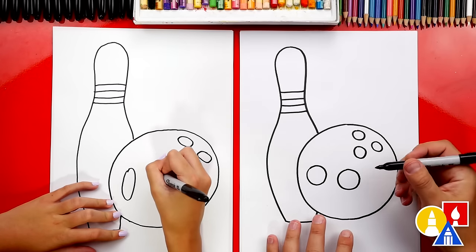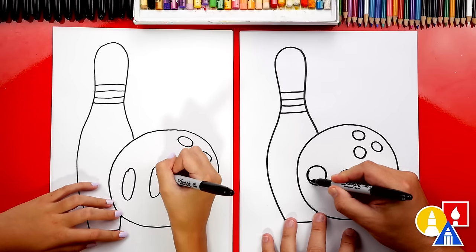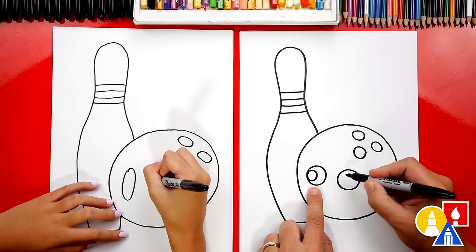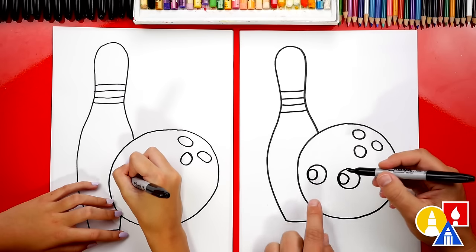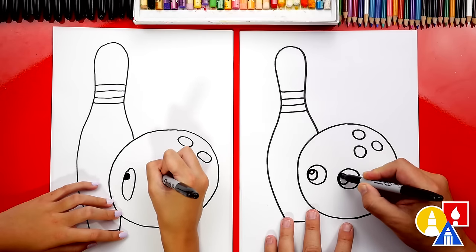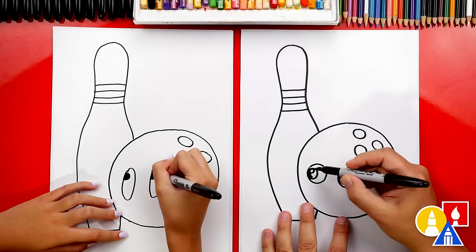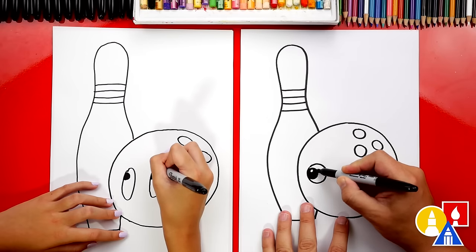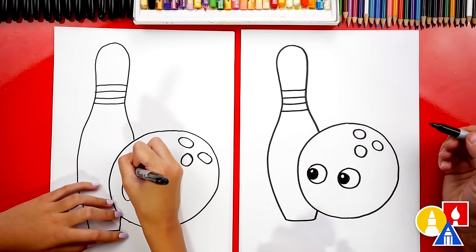And then inside, oh, I like those. Those are big giant ovals. I'm gonna draw another circle inside but to the left. This is gonna make my bowling ball look like it's looking at the pin. And then I'm gonna draw smaller circles inside for the highlight. I like that you left off the highlight. And then we can color in the medium circle. There we go. That looks really cool.